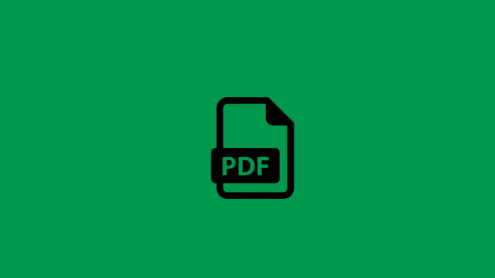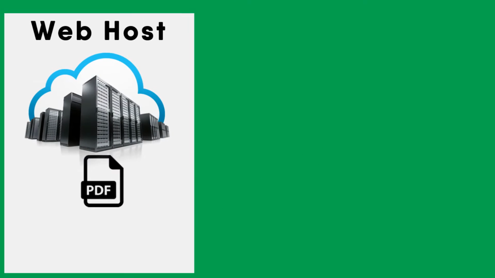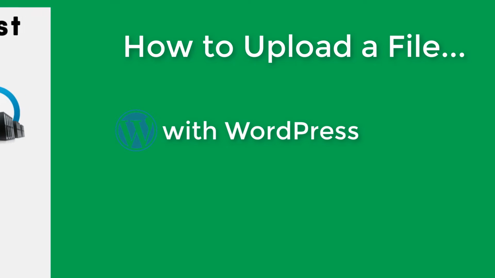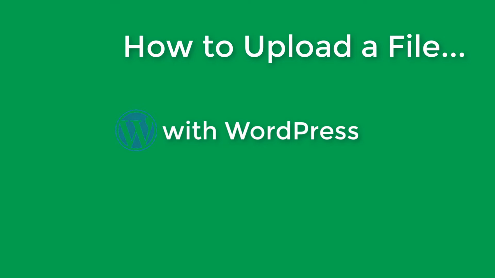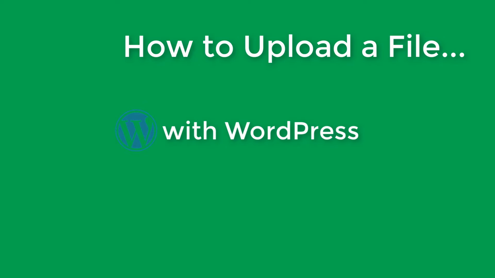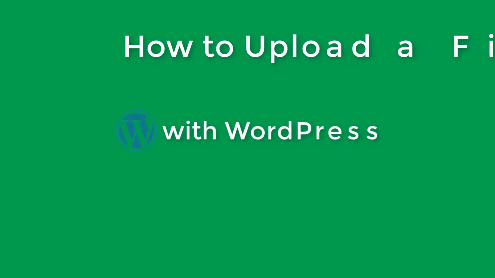Next, we need to know where it is on the server, or we need to put it on the server. Now, when you're using WordPress, this process is so easy, it's almost fun. Well, maybe we won't go that far. But if you aren't using WordPress, it's also pretty simple. It's just different, and I'm going to show you that too. So first, let's create a download link for an ebook using WordPress.